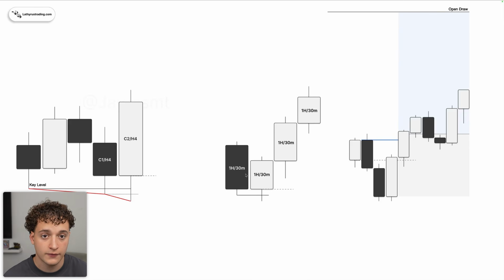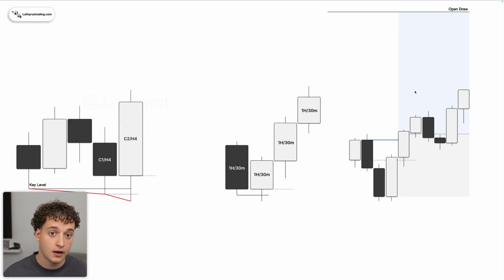So coming to my 3 or my 5 minute, I would want to see something like this where off of the SMT, we just V-shape away, right? So as you see here, assuming that the SMT is formed near this low, it takes 1 or 2 candles to SIST and is a very strong V shape. I would enter near the close of this SIST and put my stop around the bodies here and hold for an open draw.